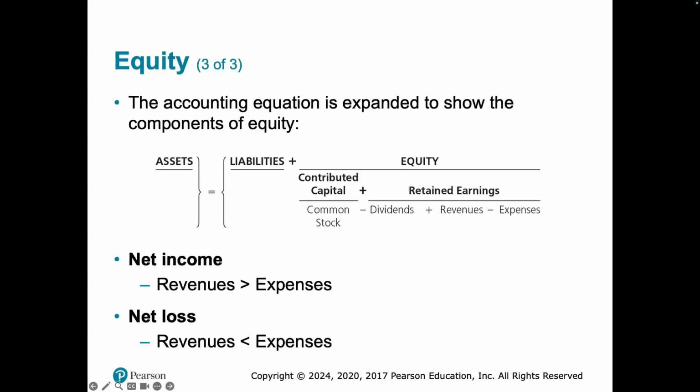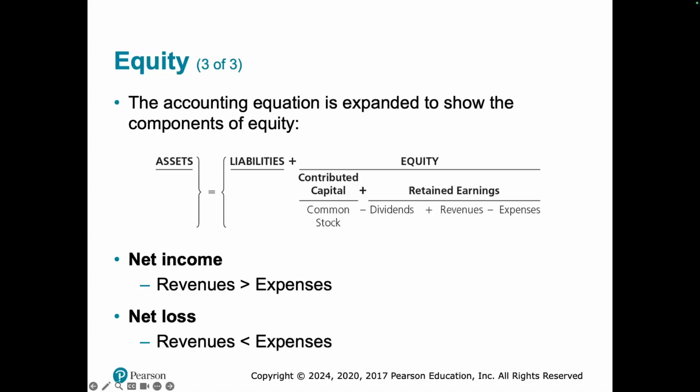The best thing about this is that if you know 2 out of the 3, you know all 3, right? So if I know assets and I know liabilities, I know what equity is. If I know equity and liabilities, I know what assets are. But now we're going to break it down into a more detailed path.